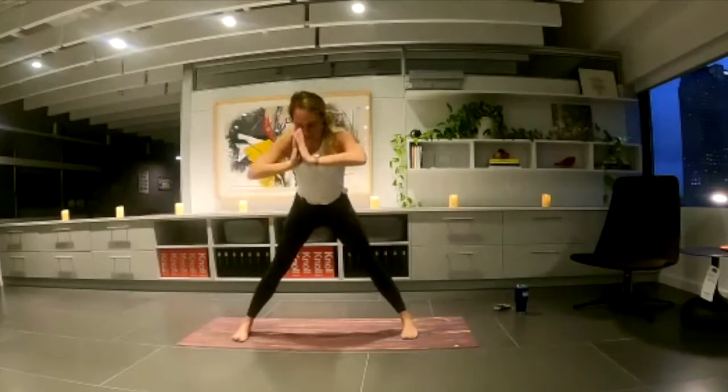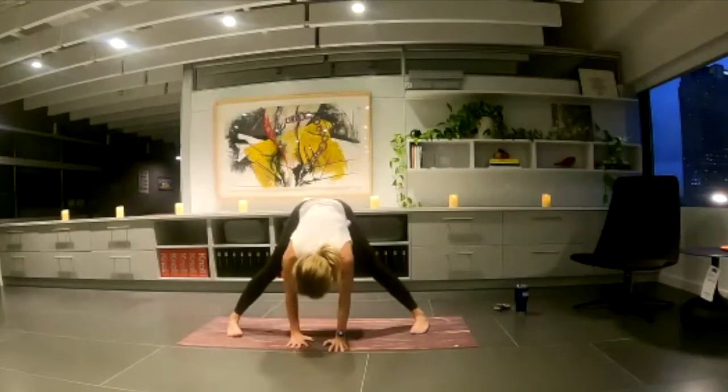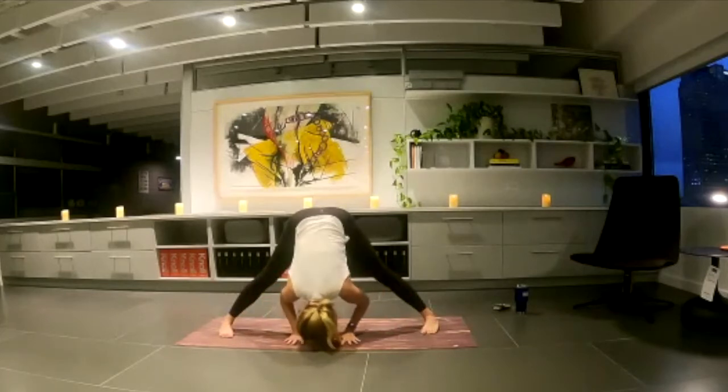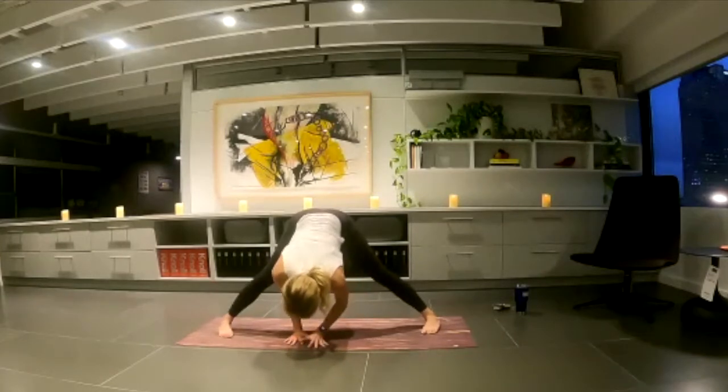Good, shifting back and forth. And then wide-legged forward fold, fold forward. This time, find that distance between your feet that feels good for you, maybe so much that your head can almost graze the ground. And then plant your left hand right under your face.